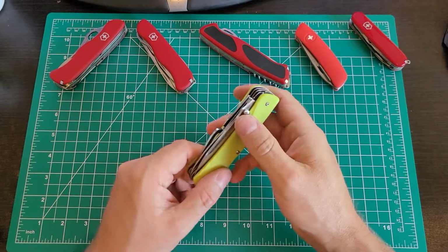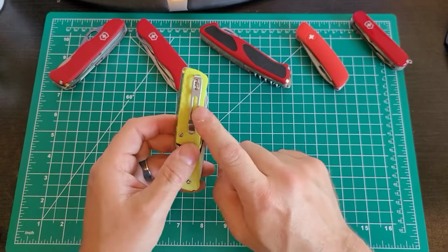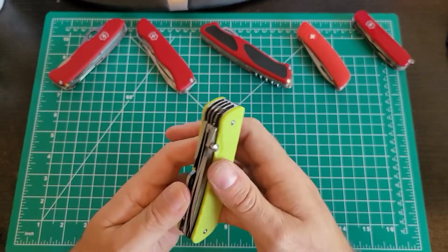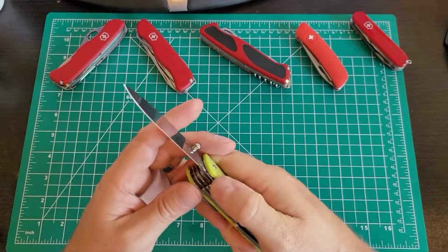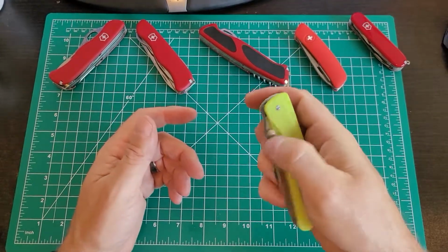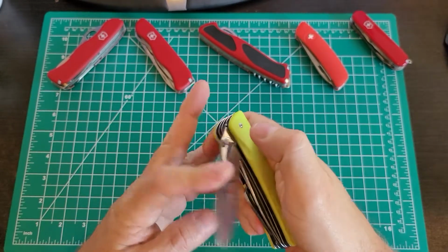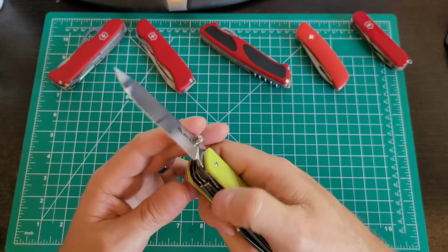It's the Rook, Rookie, whatever. This is the LD43 Rescue Tool. Pocket clip, not plastic. G10 with good grip. Thicker Sandvik steel blade. Lock. One hand opening, one hand close. Also notice, can't do that with a Swiss Army knife. I'm not even giving it a wrist flick. I'm just flicking it with my thumb.